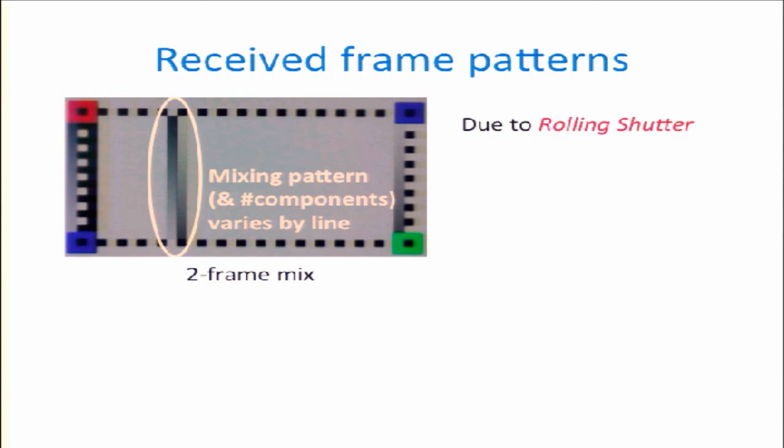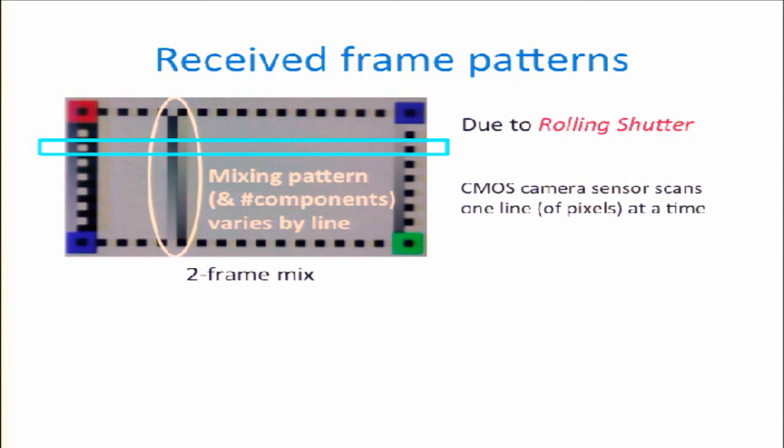The reason you see this is actually something called rolling shutter, because typical cameras have two common types of camera sensor. You guys actually really know that. CMOS or CCD. CMOS is the most common one for phones and mobile devices because it has a low energy footprint. But the thing there is, you actually scan the image one line at a time, which means that when you see an image, the line at the top is not scanned at the same time as the line at the bottom. So the camera might be seeing different things altogether.